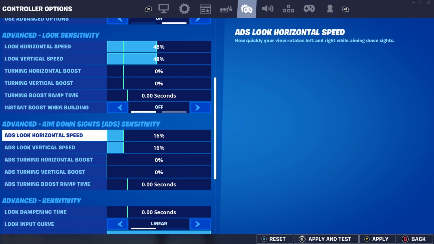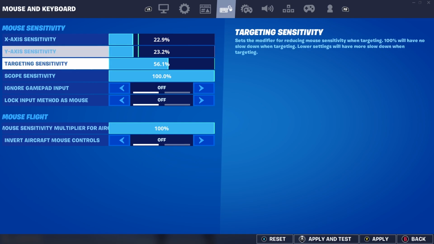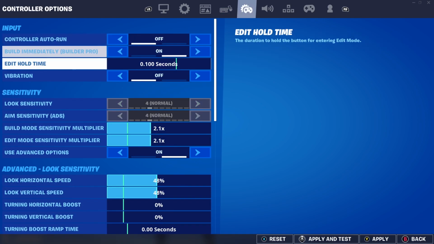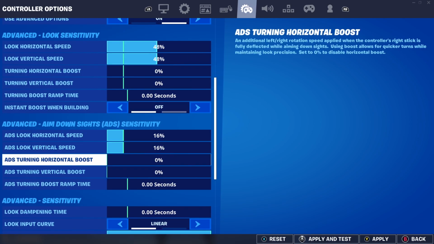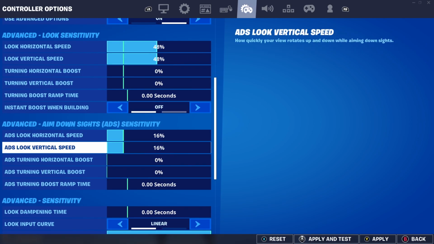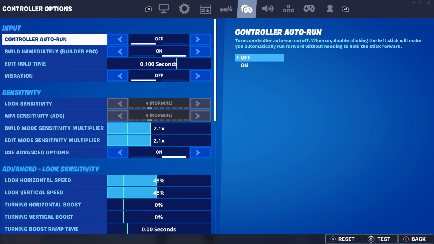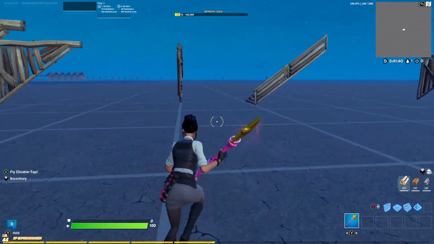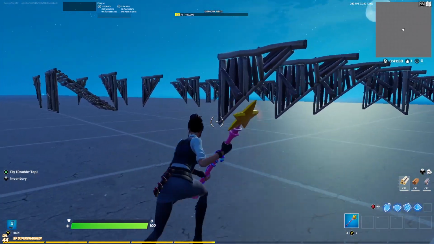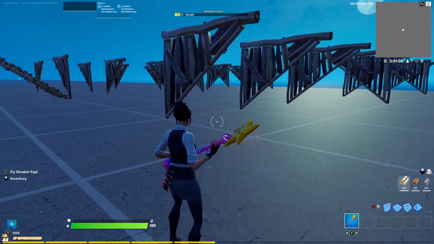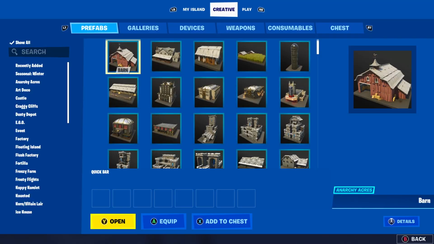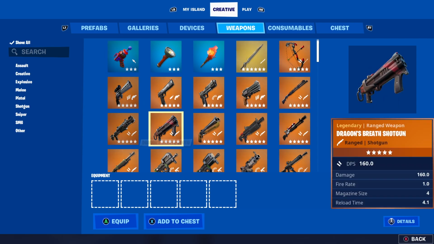Okay, now we're doing ADS sensitivity, so aim down sights. I understand that this is targeting sensitivity for you guys on keyboard and mouse. Now when you're on controller, set this to 16%. I have mine still on 16% because I feel like this ADS is perfect for me. To test this out, go to weapons and grab a weapon.